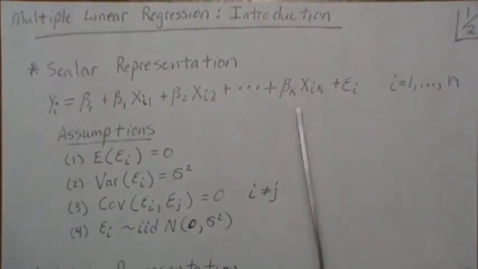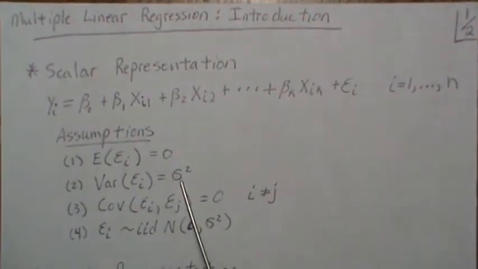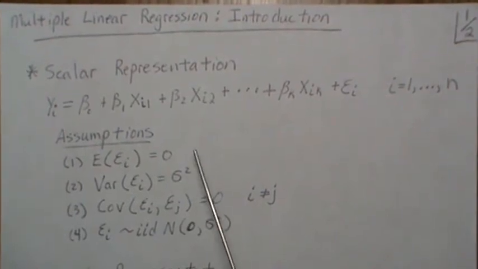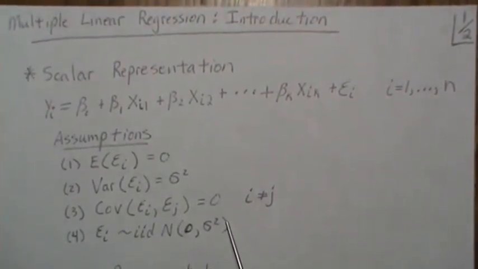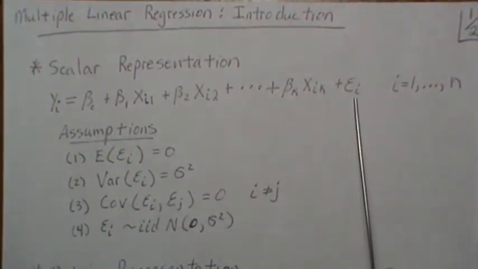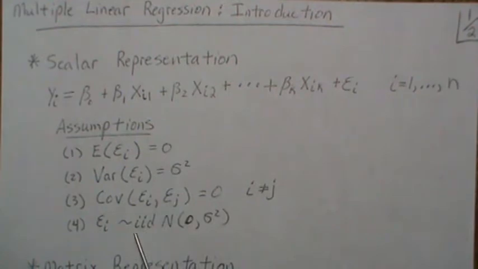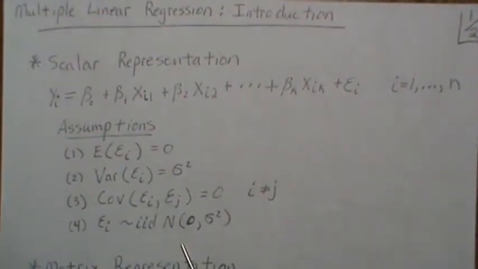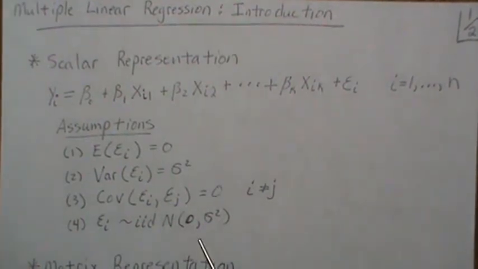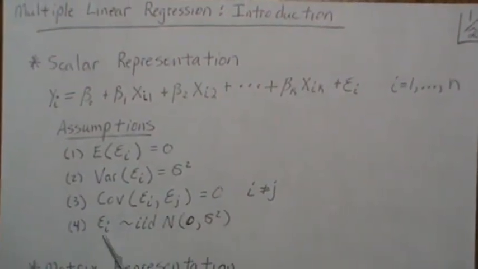So our assumptions are on epsilon. The mean of epsilon is zero, the variance of epsilon is constant sigma squared, the covariance between any two epsilons is zero, and those first three are called the standard assumption. If we introduce the fourth assumption where we give it a distribution, say normally distributed with mean zero constant variance sigma squared iid so they're independent, then we can start introducing hypothesis tests, confidence intervals, and maximum likelihood and many other things with it. But to do least squares estimation we do not need assumption four.